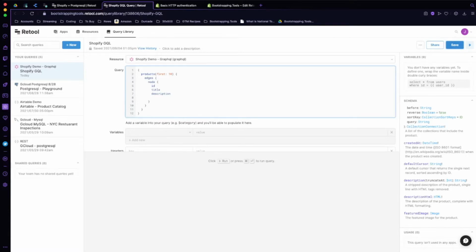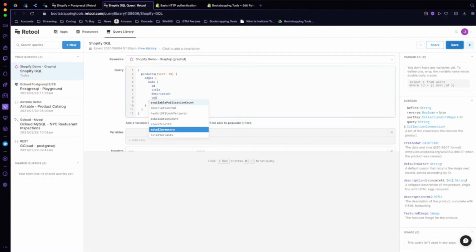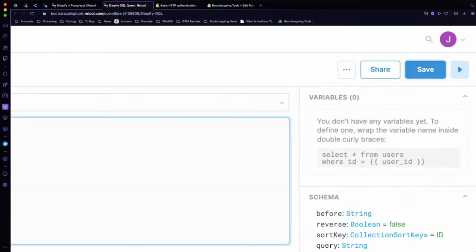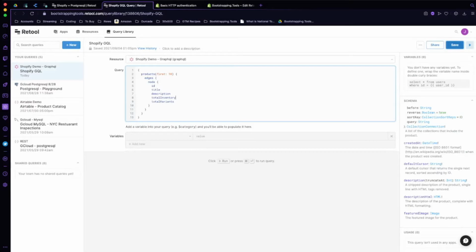You notice that there's this autocomplete that's been showing up. Just go ahead and click on total. It'll display to you all the available things that you can get, and this nice autocomplete field is super helpful when we're diving into everything here. So also get the total variants as well. So let's go ahead and test this. You can hit the preview button up in the upper right-hand corner, right next to the save button, just to make sure that our query works.